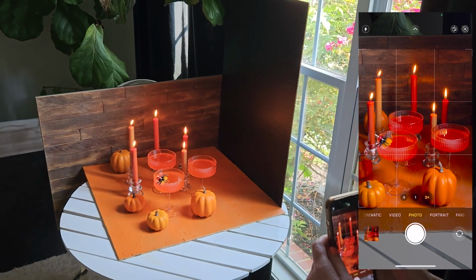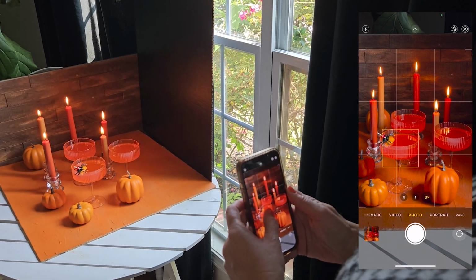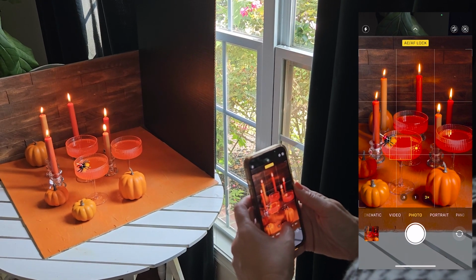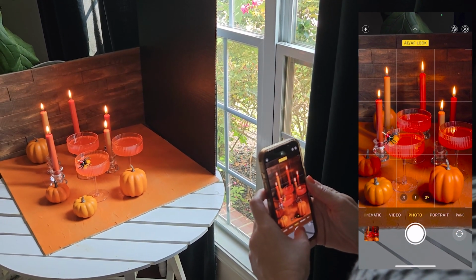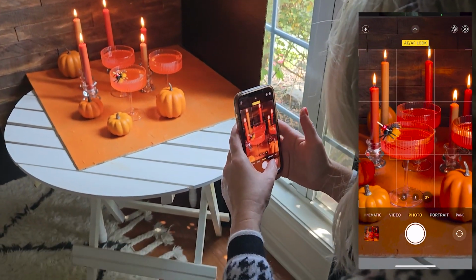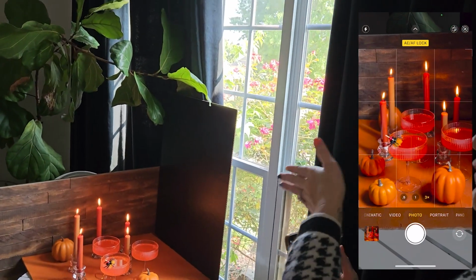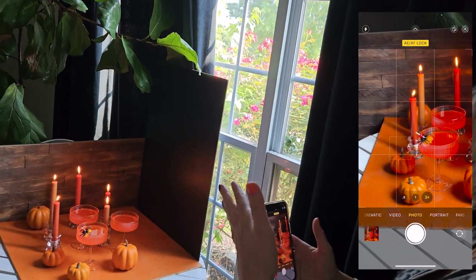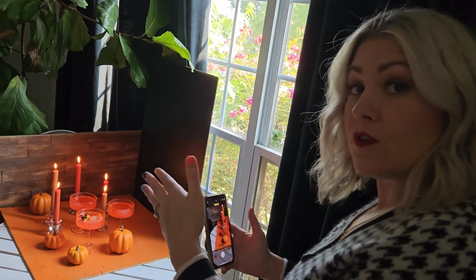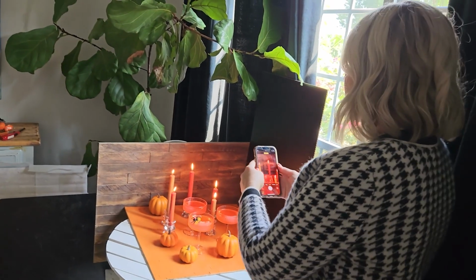Pull out. I'm gonna line that cocktail up right there. Focus, lock that. Maybe move in a little bit. Let's get a little bit closer on that one. Oh, and by the way, I'm shooting this at a 45-degree angle, so there's different ways that you could shoot it. And so for these 3 different scenarios, where we'll be shooting this cocktail, I'm gonna shoot it 3 different ways so you can see the difference.